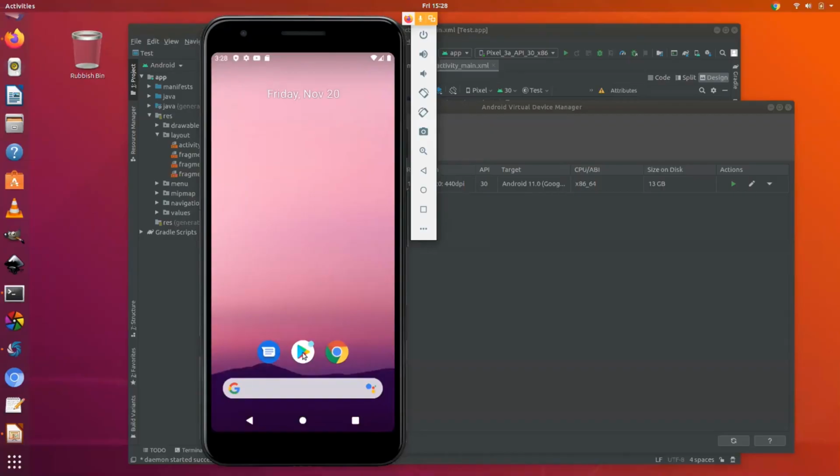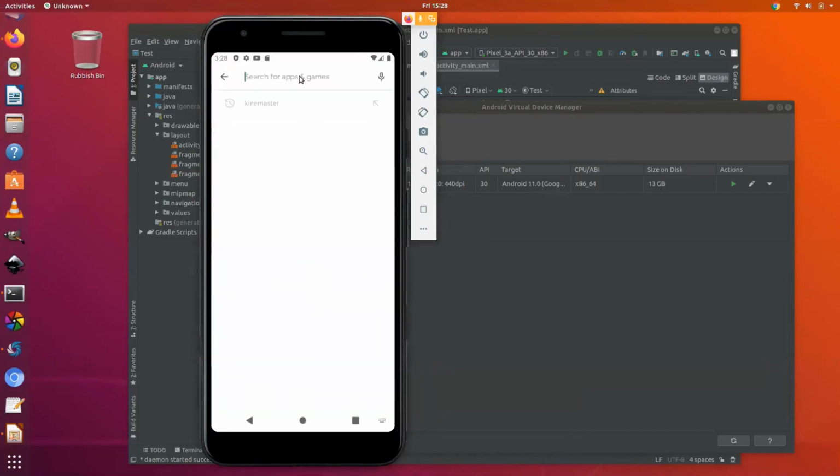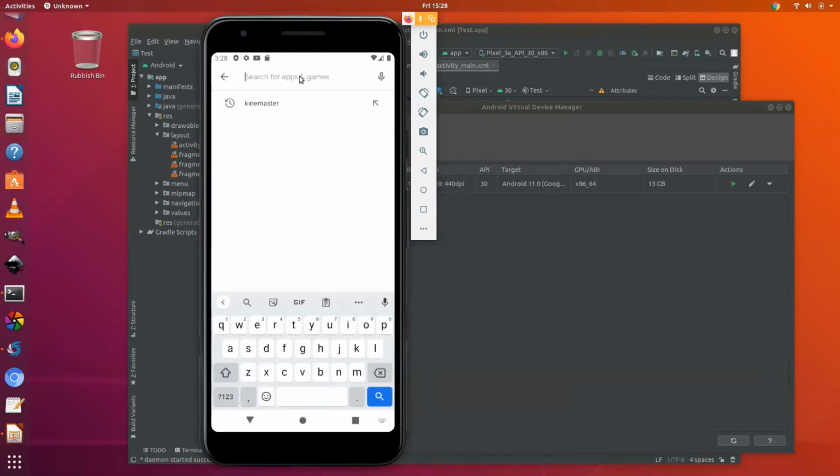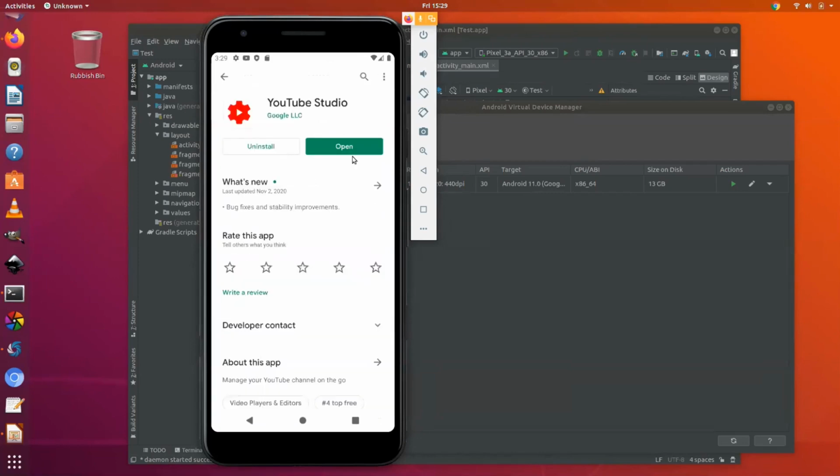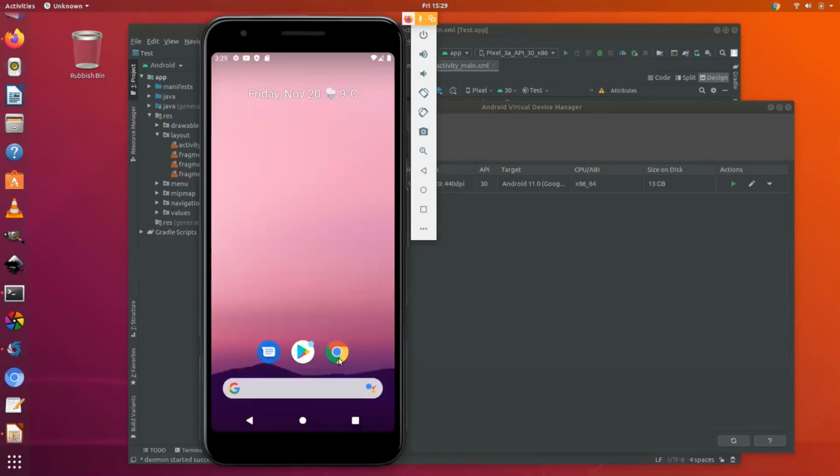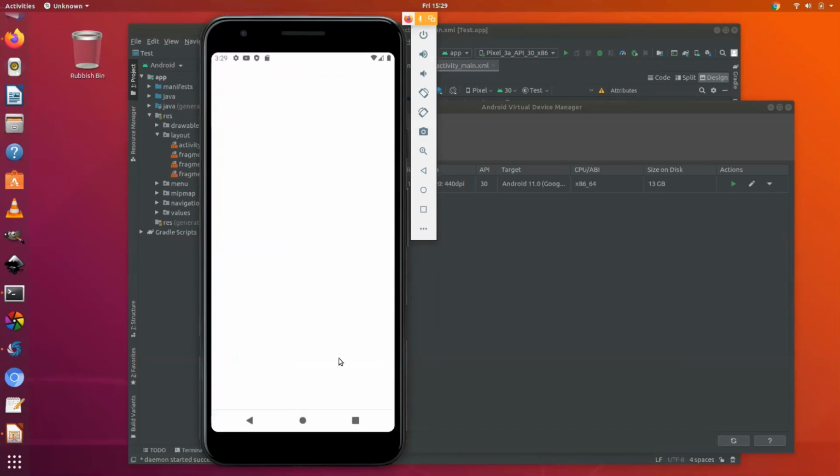What you first of all do is you go into your Play Store, you click on it, and then you say you want to download, you do a search on YouTube Studio, you click on it, and then there's an option there which says install. So you install it. I've already installed it on this phone at the moment, so that's why I'm saying uninstall and open. If you actually want to upload, you go into your browser.